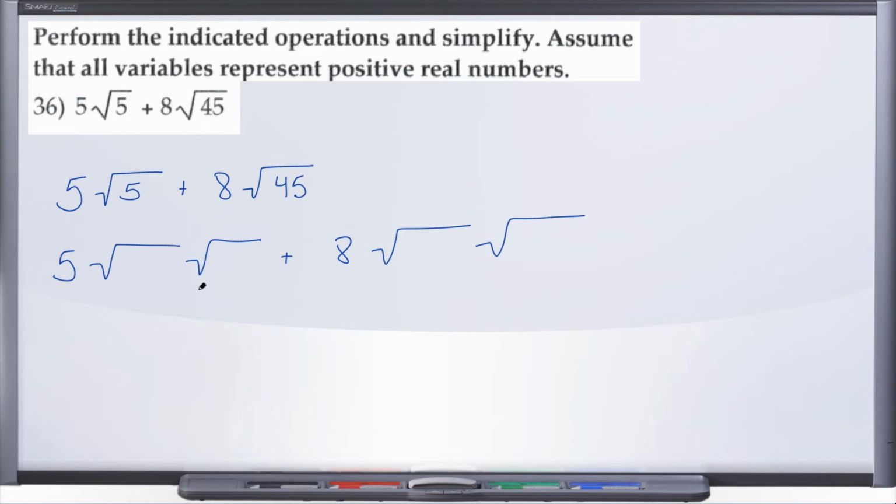All right, let's see what we have here. So we know that we're dealing with square roots, right? The index or root for each of these radicals is 2. So we're not going to write that number because remember, when there's no index explicitly indicated, we know it's automatically a 2, a square root. And now we want to ask ourselves, we know that 5 is not a perfect square, but is there a perfect square that we can multiply by some other number to get to 5?